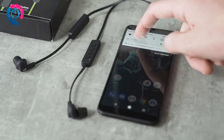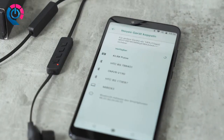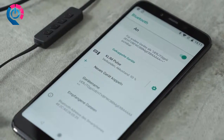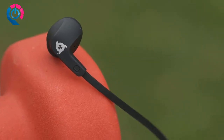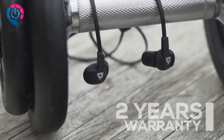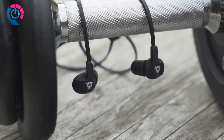Very easy to use, the KLIM Pulse connects to any device with Bluetooth technology. Once powered on, the KLIM Pulse are instantly detected and ready to use within seconds. These earphones are particularly resistant, thanks to their reinforced thermoplastic cable. The KLIM Pulse comes with a 2-year warranty. It is proof of their reliability and therefore a risk-free purchase.